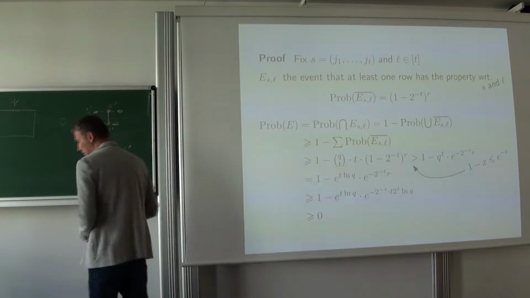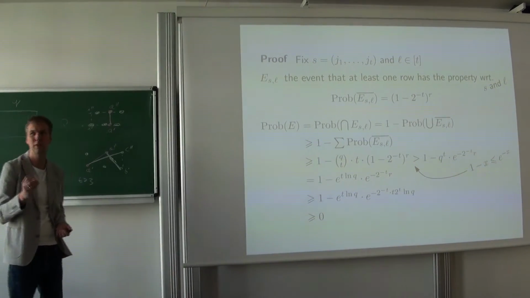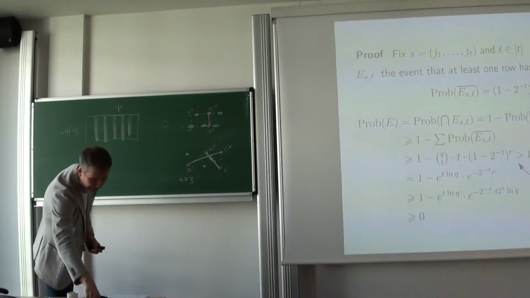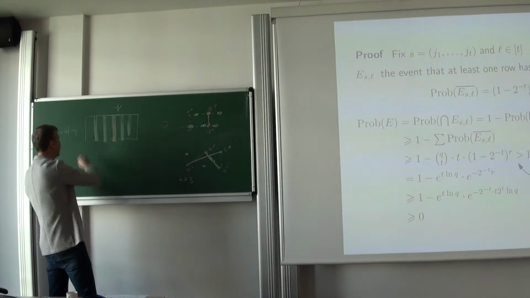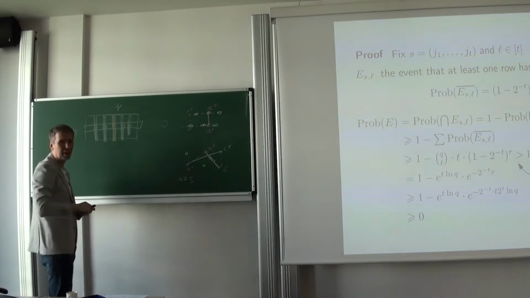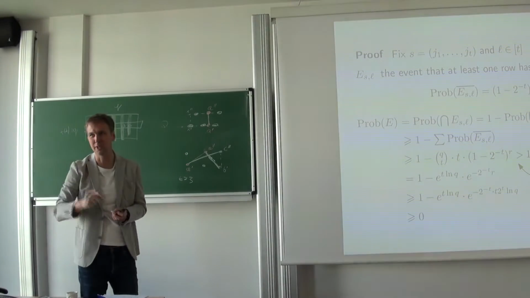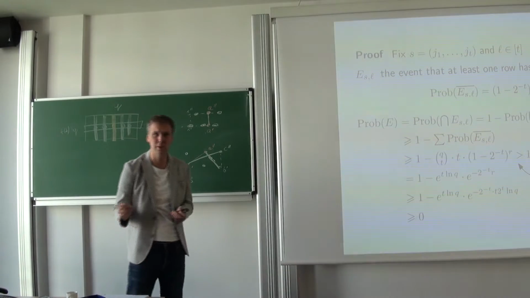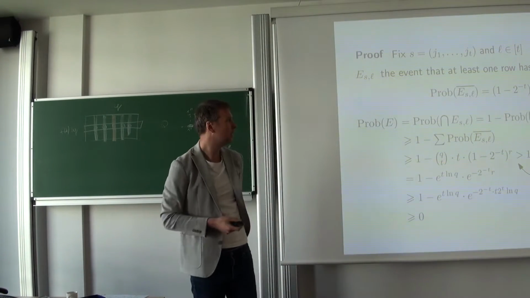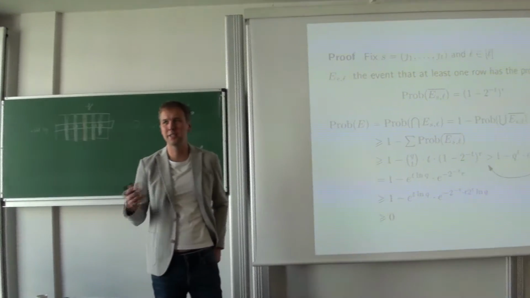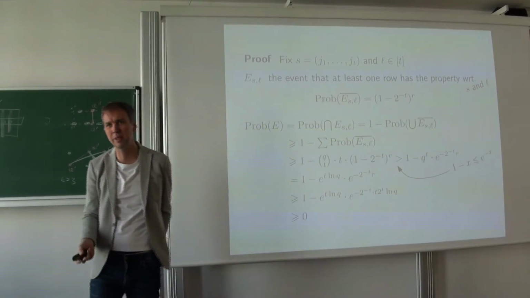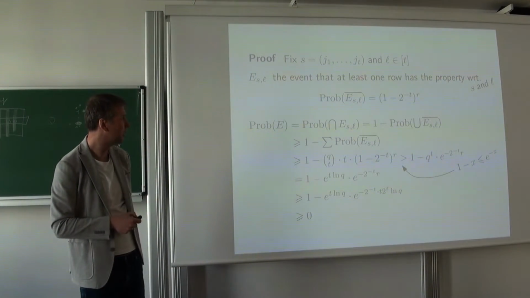Okay, I really want in these t columns specific t values, t bits, yes? So t columns are highlighted, one is really highlighted, and then a single row does the job if I have 0, 0, 1, 0, 0. So I have t entries that I really want to see. So the chance that I see these t entries is 1 over 2 to the t. The chance that I don't see it is the complement. And now if the event doesn't happen, then it doesn't happen in all of the rows, which are chosen independently. So that's why we have a power r, the number of rows.